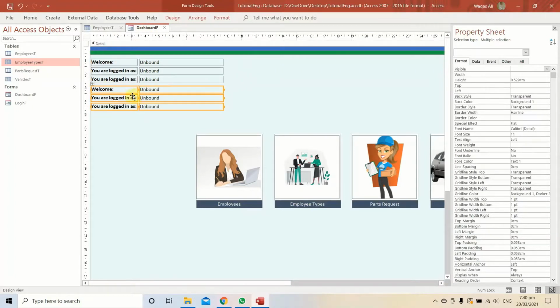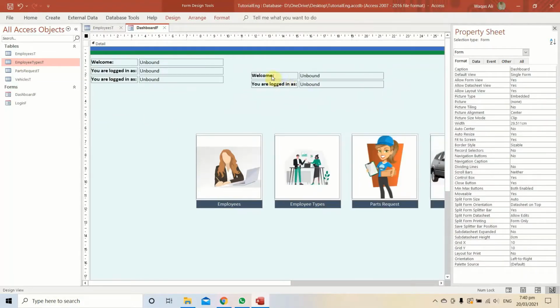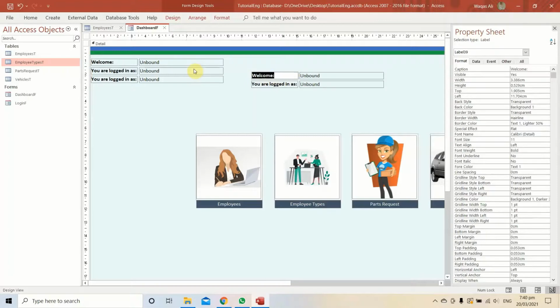Let's copy and paste, and I want 2 text boxes, not 3. So this time we will say fiscal year, and that's very important to have, and you want this information to be displayed, because if you are making reports, then you need this information.